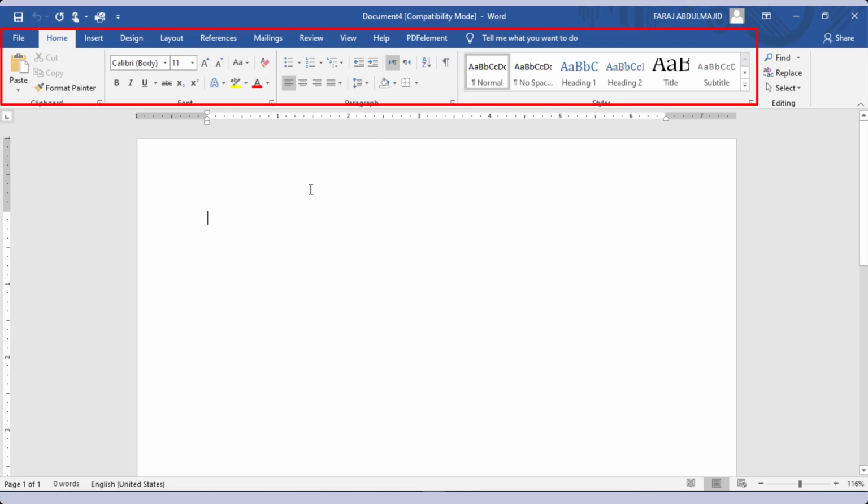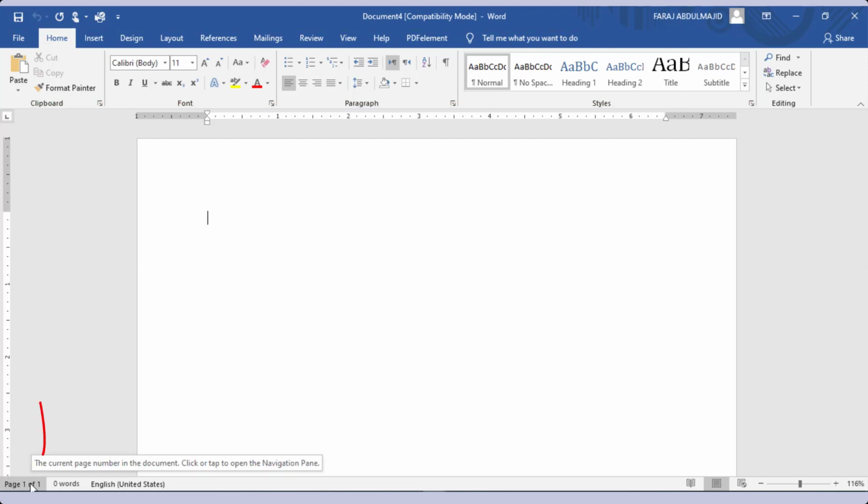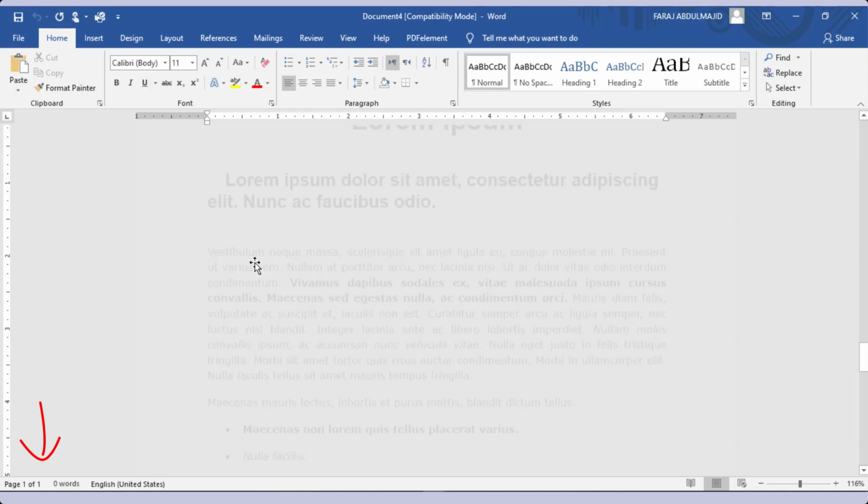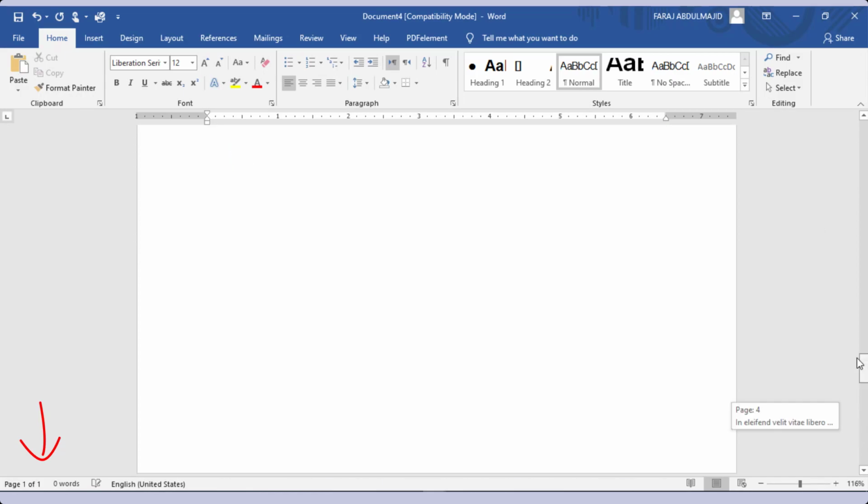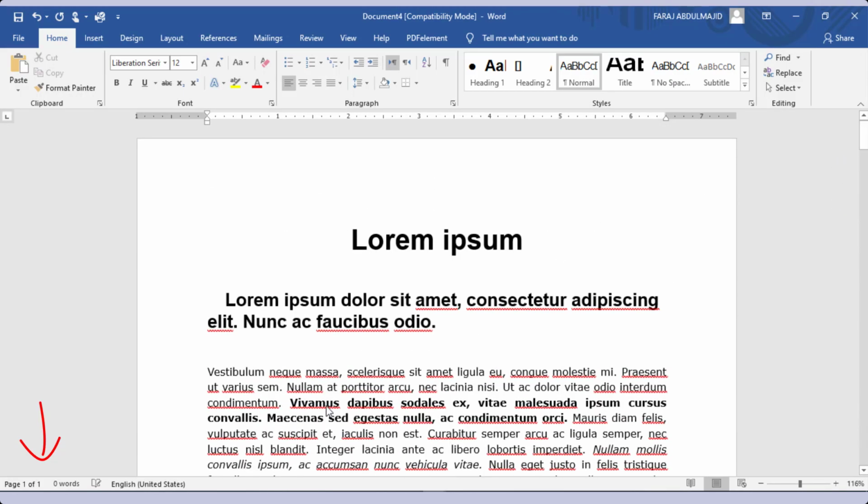To continue, when you look at your bottom left down here, this is where you're going to see your page number and also the number of words that you have written so far. For instance, if I put some work here, you're going to see the number of pages that it is covering and also the page that you are working on. I'm working on page 1 and my document has 907 words. Yes, so you can be looking at the words at the bottom left of the page.